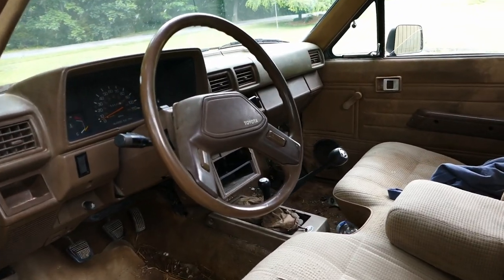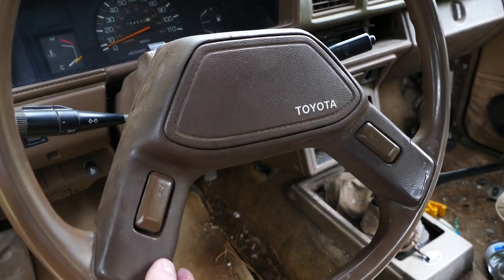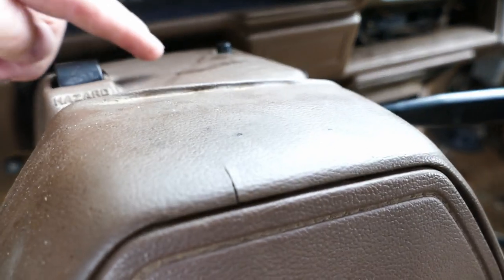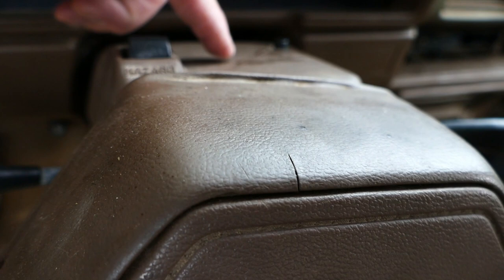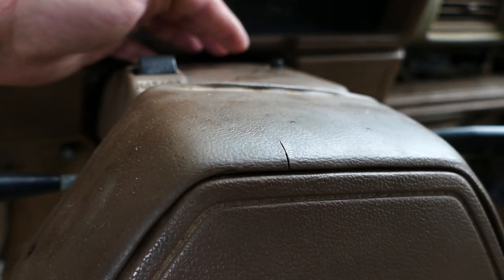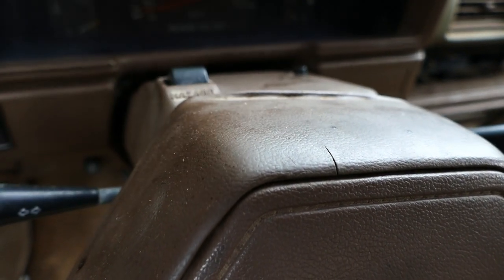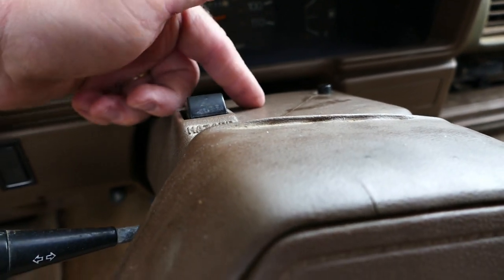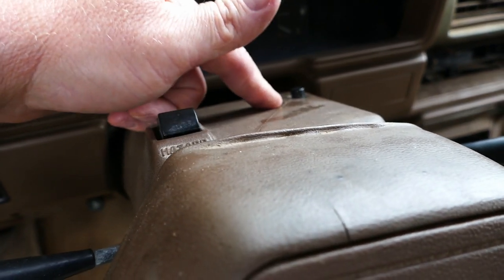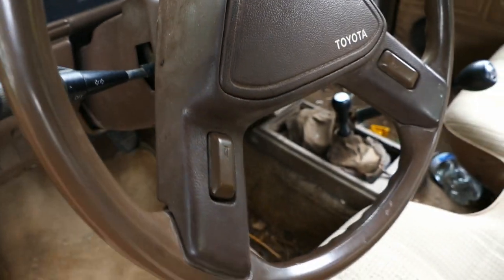Alright, our steering wheel's back on there. Looks a ton better. The Q-Bond did its job, and look — I even have a horn. Also on that Q-Bond stuff, I fixed this up here. You can see the crack where it was — this thing is just as brittle as potato chips, it seems. So I took it off and Q-Bond'd under the bottom of it, and it's a really strong repair. It's not going to break again — in fact it'll probably break somewhere else before it breaks here again. It's just that you can see the crack because I only bonded it from the underside. Steering wheel taken care of — one more thing off the list.